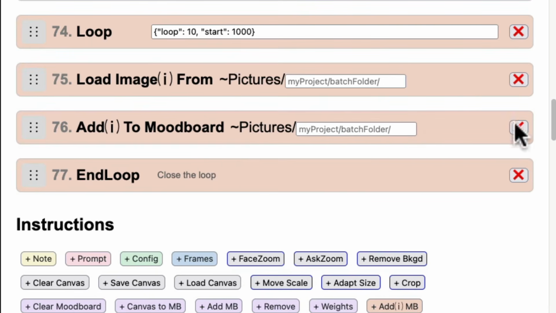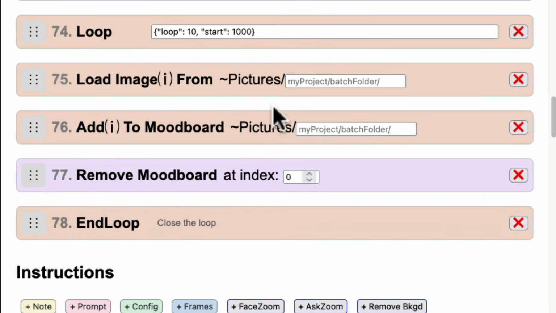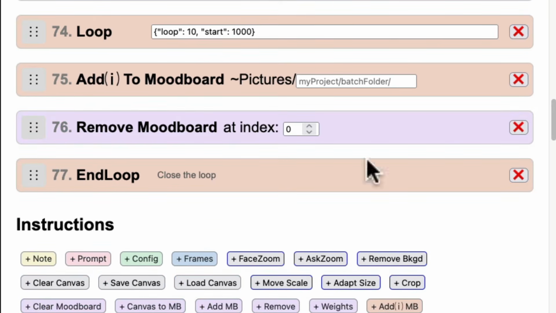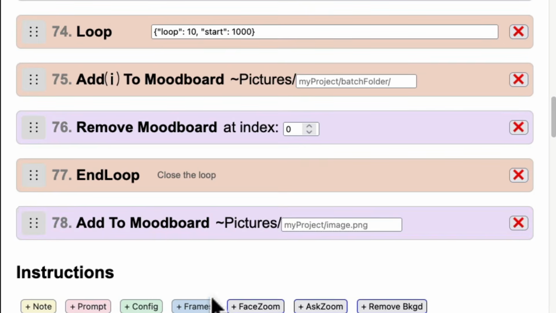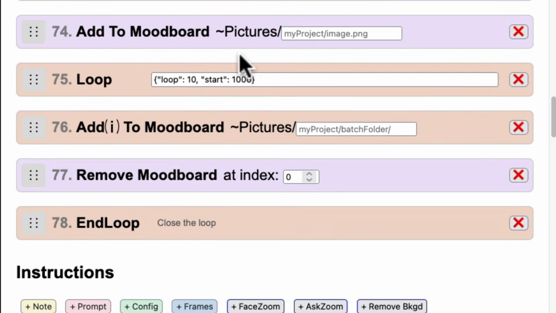But during this loop, I would want to get rid of the new item on the mood board. I don't want to just keep adding and adding and adding. So I would remove that added picture. And I would have the initial mood board that was his face outside the loop.